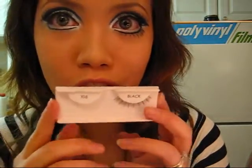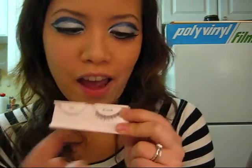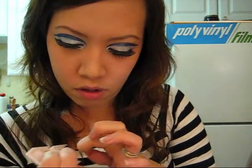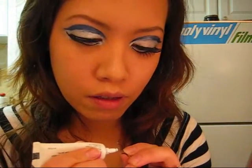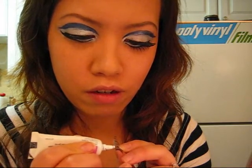For the lower lash, I use Ardell 108, and because this is for the lower lash, I use the right one for my left eye and the left one for my right eye, crisscross. So, taking this off, doing the same, like putting the upper lash falsy.